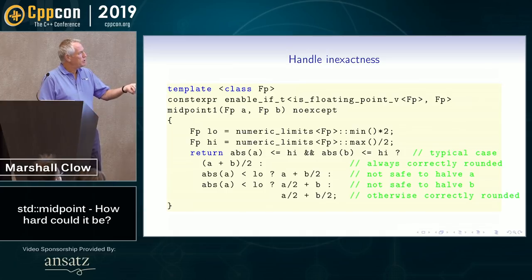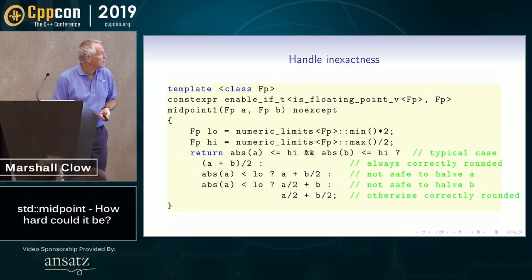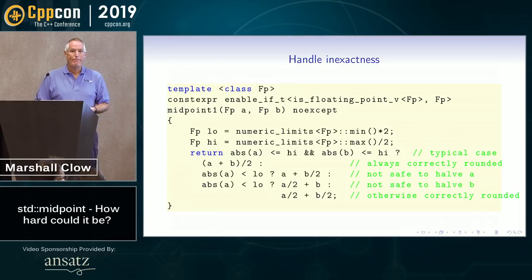No, because all you know here is that your first condition says that at least one is above high. The second condition says that A is below low, so B is above high, and you add. So your point is that we may not need to do some of these operations. Yeah, I will go play with them. Thank you. That's an optimization opportunity I had. It increases readability, actually.